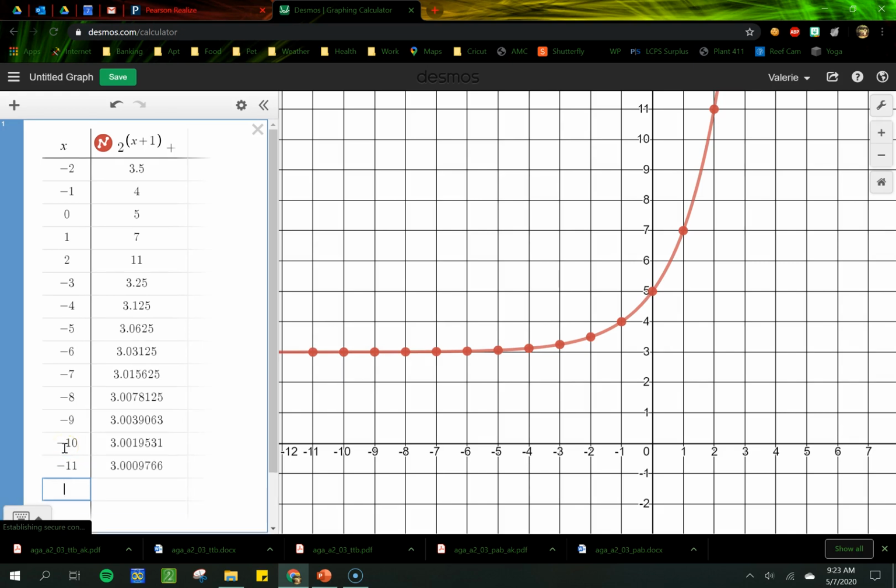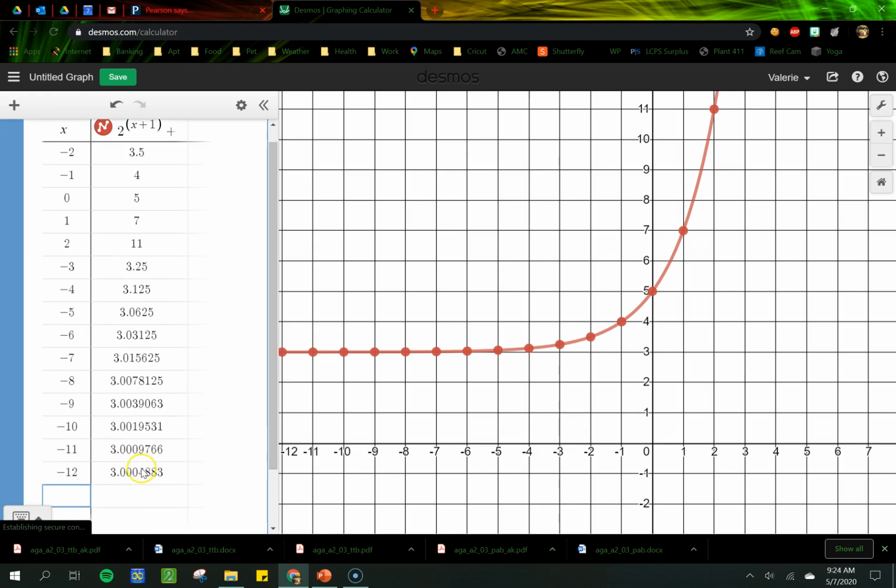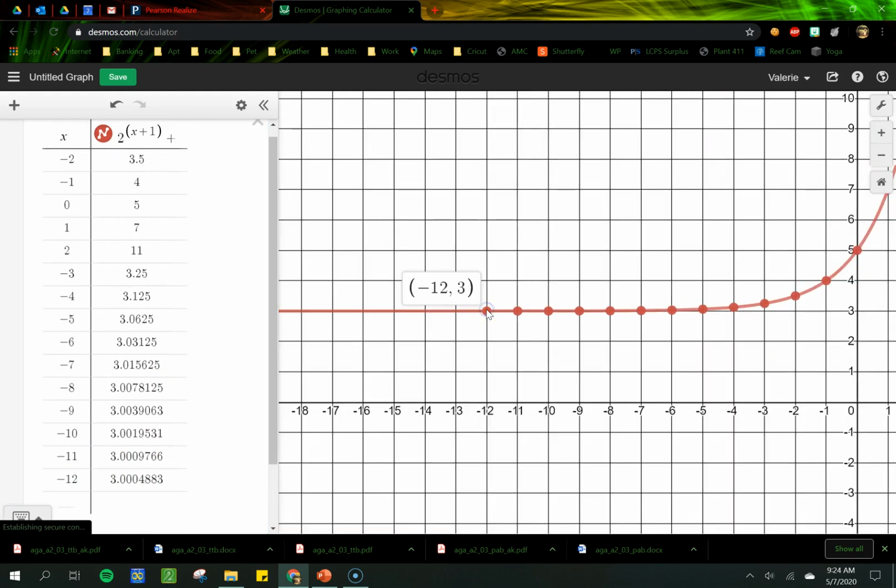And the reason that would happen is because it can't round but so much. So if we were to keep going, it would eventually say that it gets to 3 and stop, but that's just because, do you see how many decimals it's having to include in order to get a number? See, there you go. When you look at these ordered pairs, it changes because it's rounding, but if we look at the table, we can see it's not actually 3. That's rounding so that it can deal with the fact that you would have to go more than 3 decimal places out to get it at -12. You would have to go much too far out.